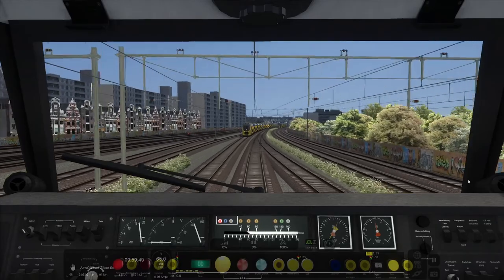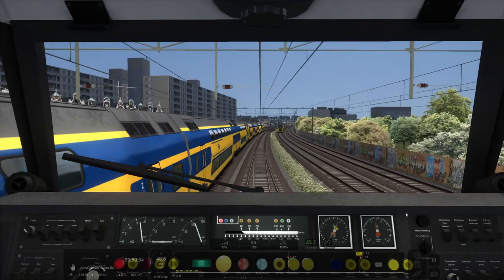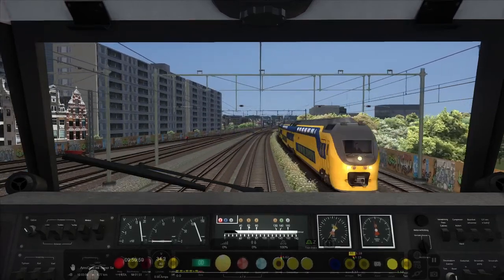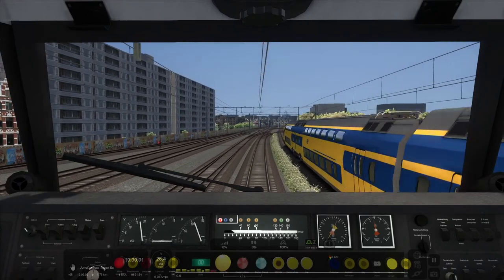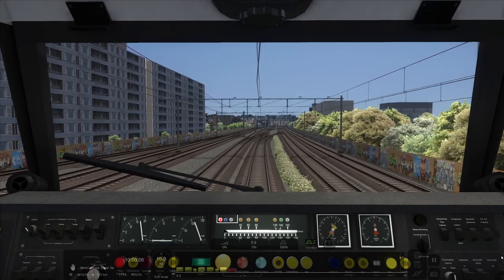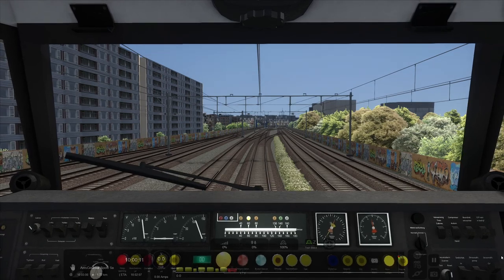Excuse me for my language. It's just so annoying. It's when the bloody A to B just changes for like 2 seconds and then immediately starts screaming at you if you do not comply with it. If you do not brake within 3 seconds when it has done that. Basically, it doesn't give you any time. It's probably accurate, it's probably in real life as well, but I just hate it. Just absolutely hate it when it does that.